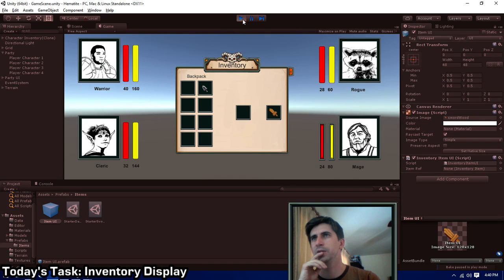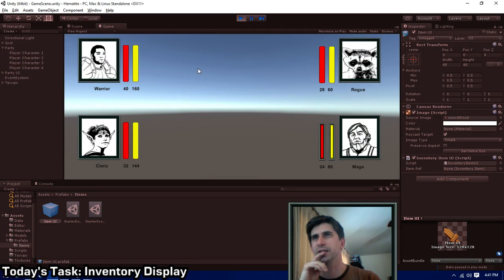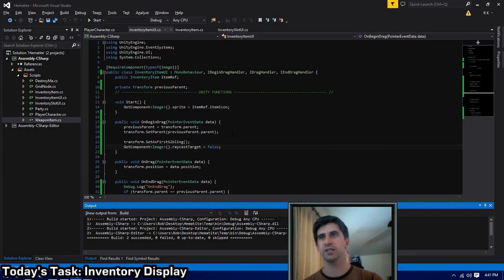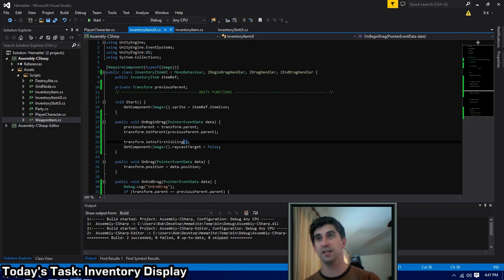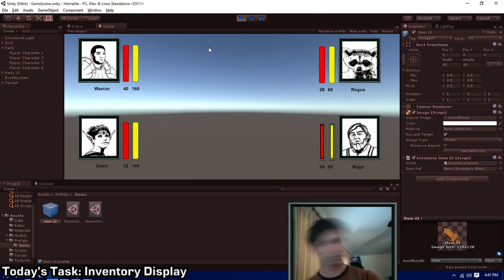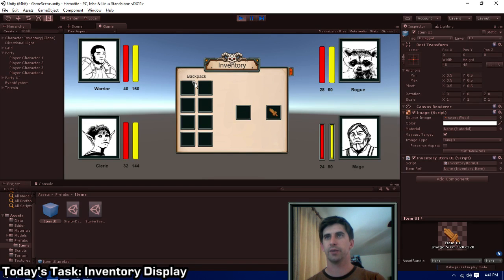Also, I can't help but note, why did it still disappear when I clicked on it? Did it stop getting the events? Like, is that what happened? Okay, the item being first does put it behind everything. Right, I need to stop doing that. In fact, if anything, set as last sibling should be what's going on here. Just so that the viewing still works. So, okay, here we have a dagger, here we drop it. Great.